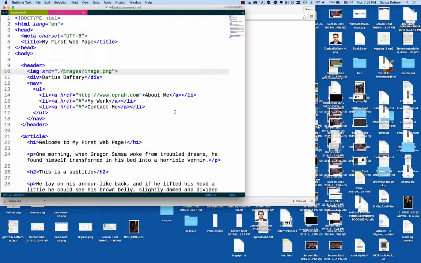But the reason I wanted to do this is I want to show you something else. So the dot means this folder right here. Then I do a / to separate it. So inside this folder, which is the dot, you'll find another folder called images. Inside of that folder, you'll find a thing called image.png. So if dot means this folder, does anybody know what .. would mean?